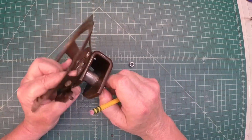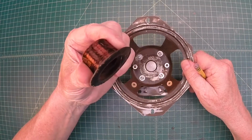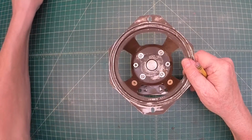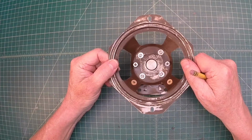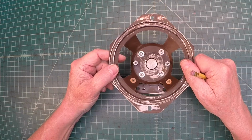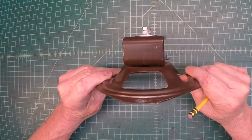Let's get the coil winder out and get it configured, and go ahead and start winding a coil. I need about 1800 ohms of DC resistance, so I did the math and I don't have my notes in front of me, but I'll touch on that in a moment. I think it's just under 1,700 feet of magnet wire.